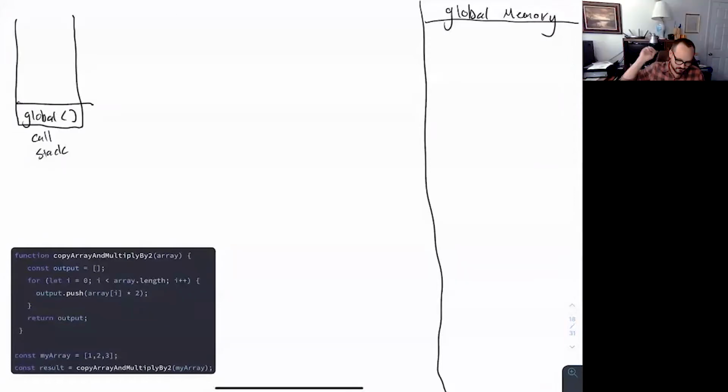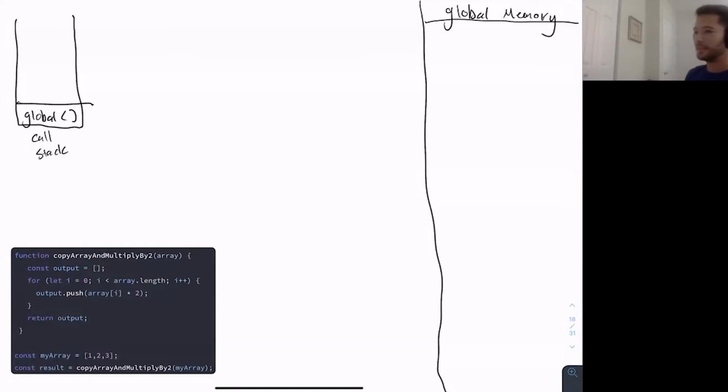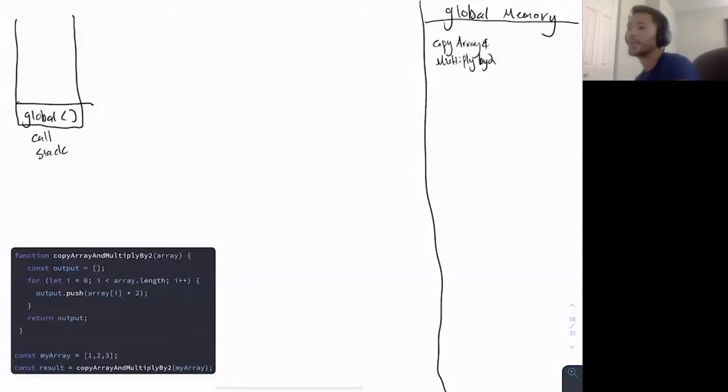Cool. So walk me through what's going to happen in this first line of code here, Gabriel. Yeah, so we declare a function copy array multiplied by 2, and it takes array as a parameter, and we are putting it in global memory and assigning it to the function definition of copy array multiplied by 2.